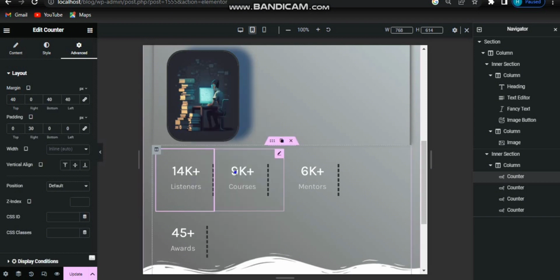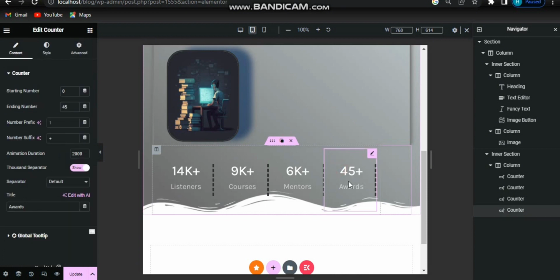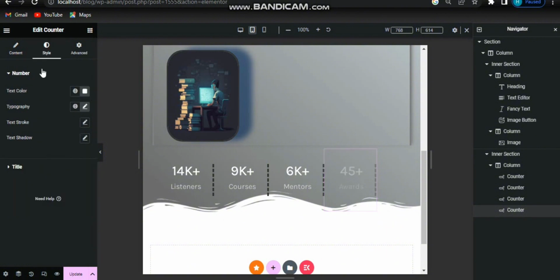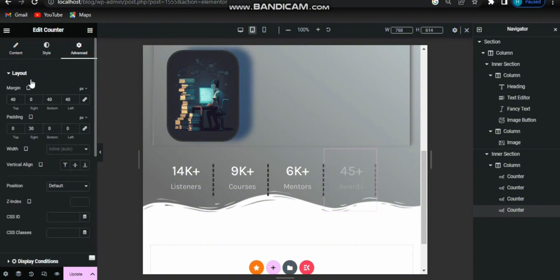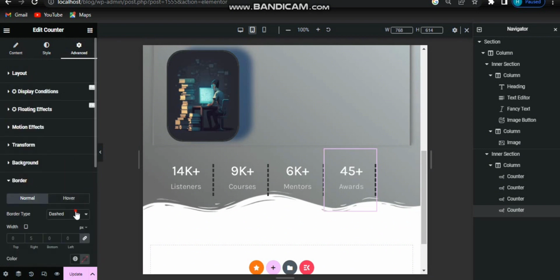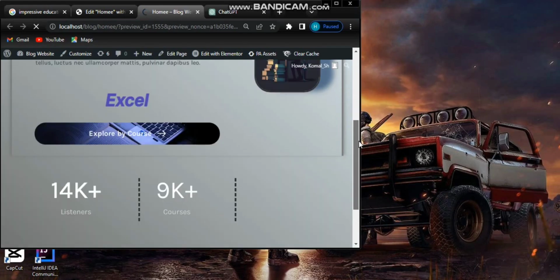Click on copy, and I do not need this border here, so go to this counter, and in the style tab, not style, advanced tab, go to the border, and from here select border none. Update and see site and refresh the page and wait.